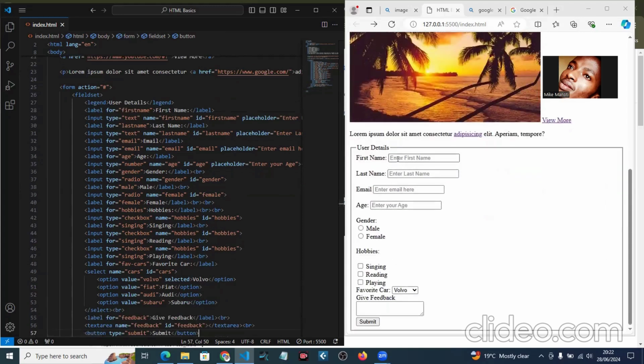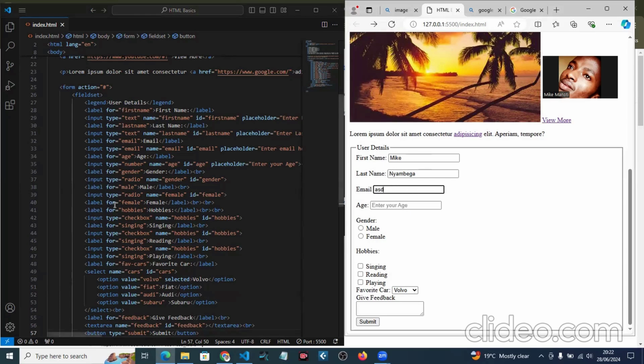That's very common. So if I were to enter my user details, say Mike, say the last name is Nyambega, say my email. Now let's say I want to put ASD like that. Then when I come back, I have an alert telling me, please include an at sign in the email address. So ASD is missing the at.